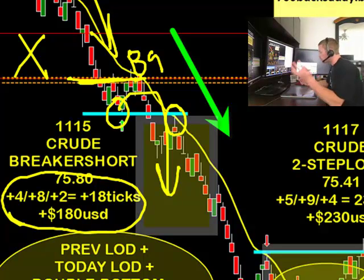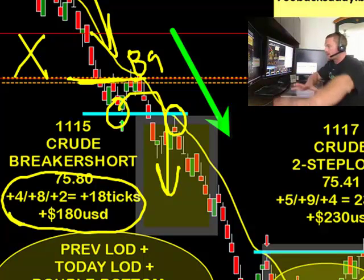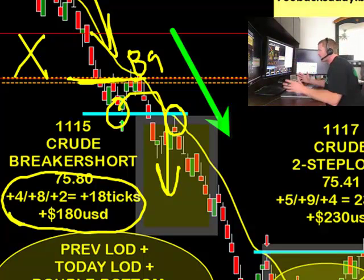Now again, this is another real true testament to why we spend the time with our preparation for the day ahead. Now we had done some homework this morning and we realized that 75.36 was a double bottom. It was about 3 weeks ago. That's where the crude had come down, bounced, and then came all the way back down. Okay, so this is a double bottom from way back on your charts. So 75.36 we knew was going to be a very big level for us.